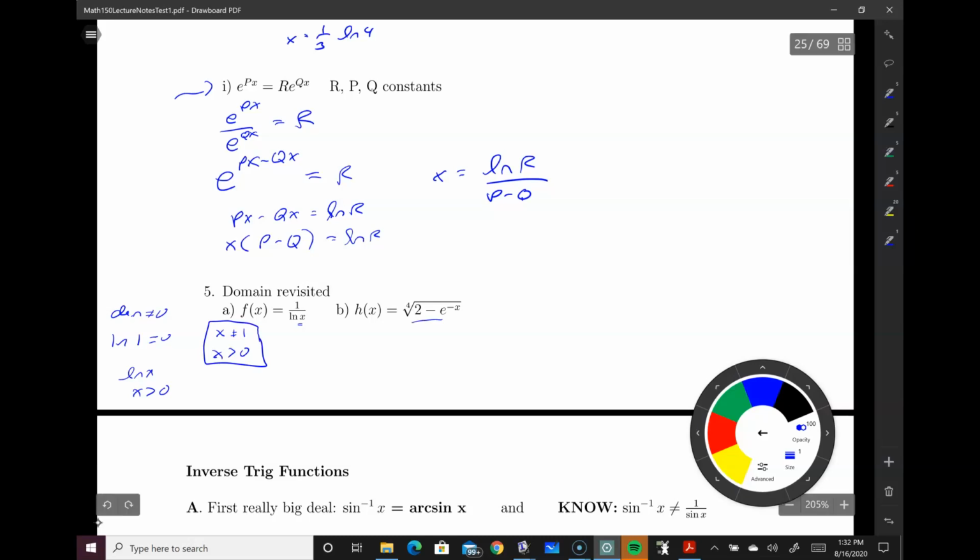So here I know that since it's a positive root, since it's the fourth root, it has to be positive inside. So it has to be bigger than or equal to 0. So if I take the ln of both sides and then solve for x, I get negative ln of 2. Negative ln of 2 is less than or equal to x. I'm sorry, said that wrong. Yeah, no, negative ln of 2 is less than or equal to x, or x is bigger than or equal to negative ln of 2.